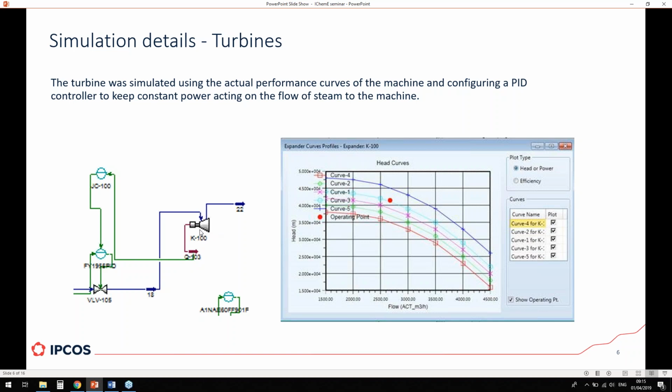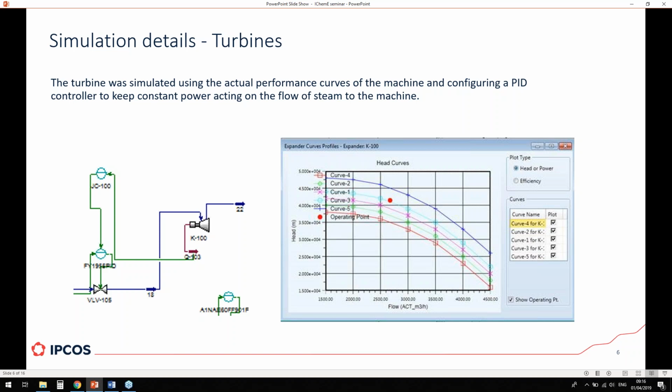Because to simulate this particular section, as we discussed with the client, it is really important to be aware of the quality of the steam. So it's not the same to have 70 tons an hour of steam at, I don't know, 470 degrees. By the way, this whole network is intended to work at around 120 bar. That's very, very high pressure. This is a 120 bar steam network. So not only is the flow of steam what's important, but the quality. It's not the same having 70 tons an hour of steam at 470 degrees than having that at 490 degrees, because the amount of power you can extract from the steam varies significantly.